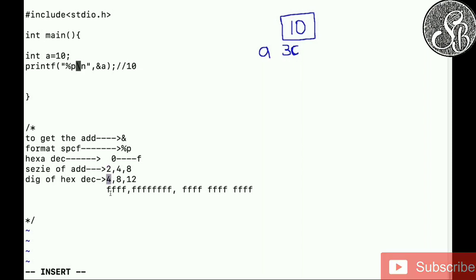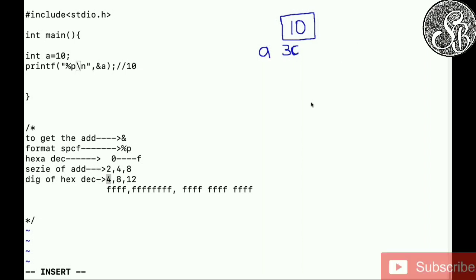Why is this one 4 digits? Because this is the highest number, FFFF. F is nothing but 15. How will you write 15 in bits? 1, 1, 1, 1. So how many ones do you have here? You will have 16 ones here. That is the reason I told it is 4 digits, and that is the reason the size is 2 bytes. That is how you can judge it. What is the size of this machine?